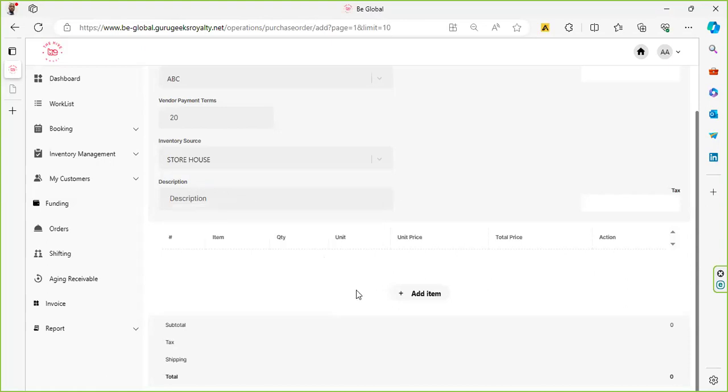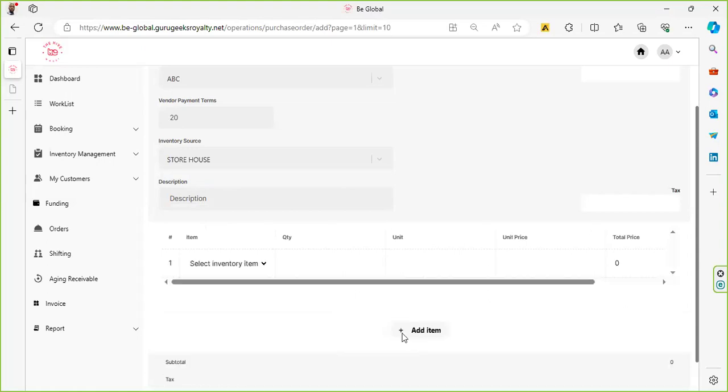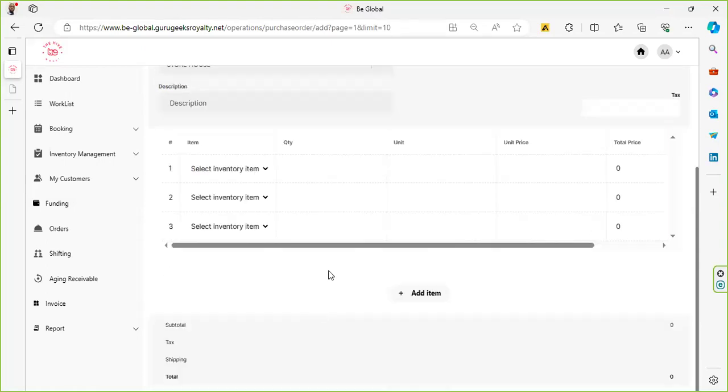And then you will add each item you want to buy one by one. But you have populated them in the admin earlier, so the system knows every item you basically purchase on a daily, weekly or monthly basis. Then you just select the item you want to buy one by one, so there will be no confusion.